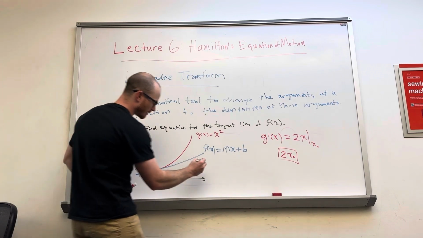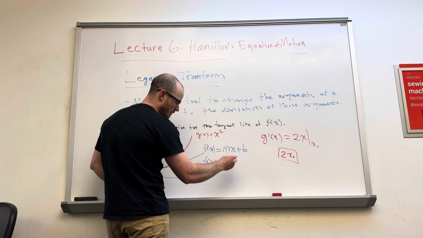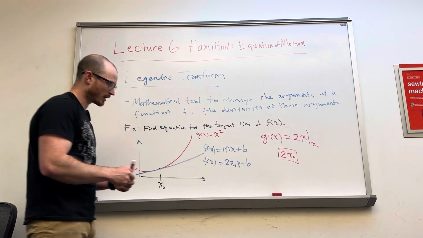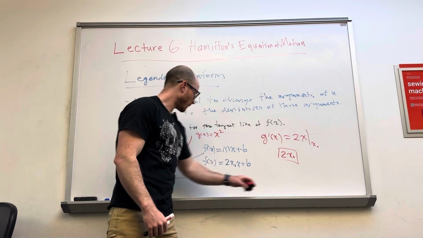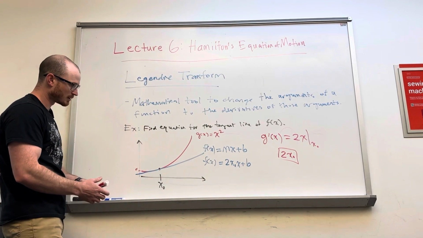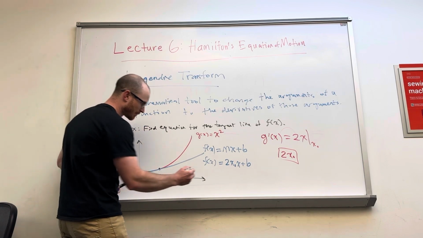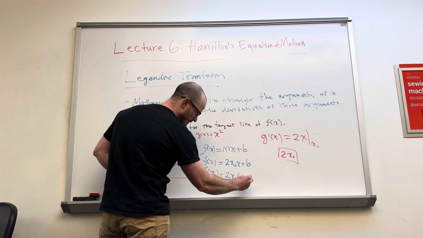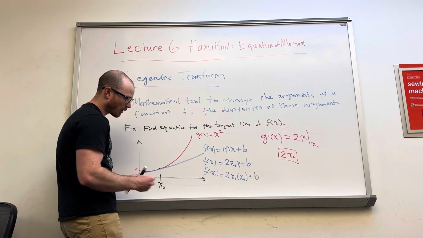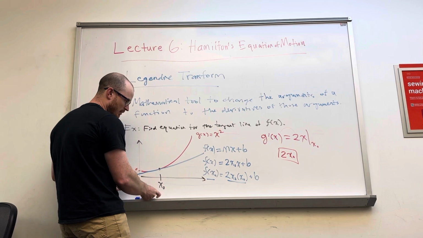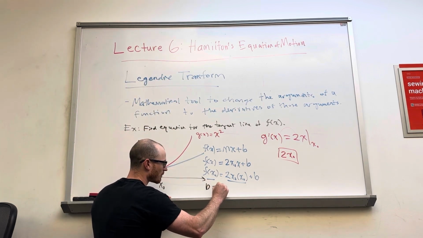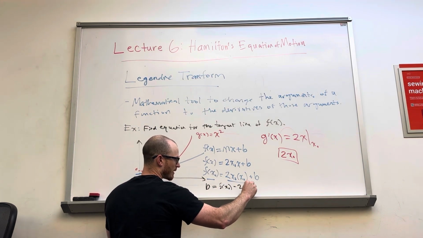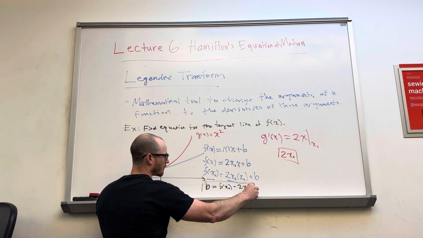So now when we go back to our line, f of x equals m is the slope, 2x0 x plus b, right? Well, what else do we know? We know the value of the function at this point. So we actually know f of x0 is equal to 2x0, plug in x0, plus b. Well, now all of this is known, so we can solve for b as b equals f of x0 minus 2x0 squared. And now we have our equation for the line.